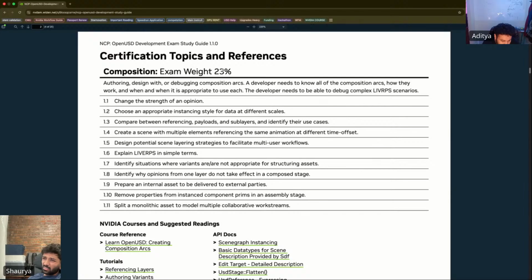Yeah, if you put your opinion into a stronger layer, you can change the strength of your opinion. Because in LIVRPS, L is the strongest. Yes, local opinion or sublayer. Sublayer won't be given priority still, only if the sublayer is ordered.